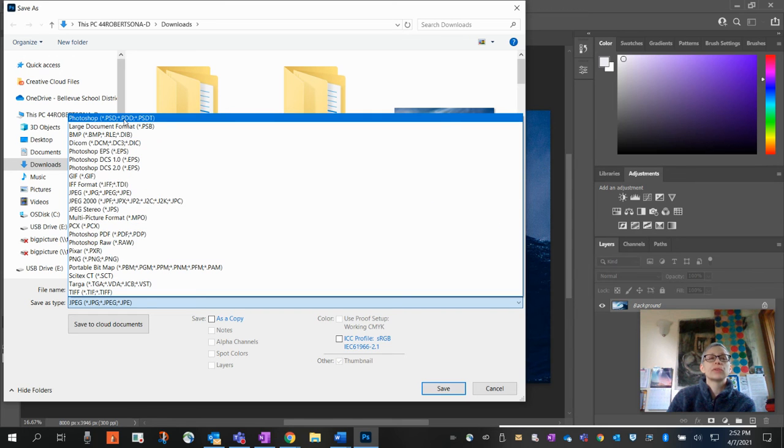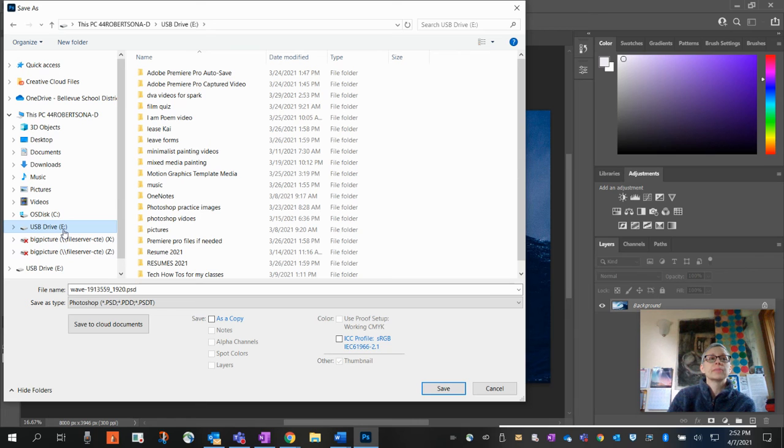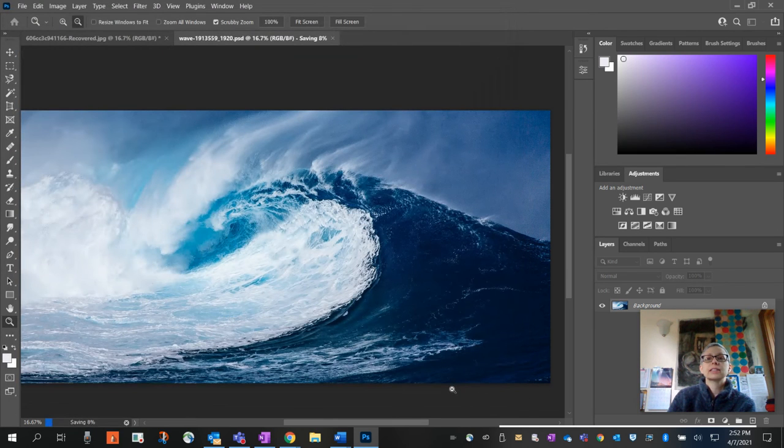You're going to choose Photoshop, PSD. Then you want to choose where you're saving. I'm saving to a USB drive that I have because I have files and practice images are in there, and I'm going to click Save. Please save your work as a PSD file. And you can see at the top here, it's just Wave PSD, and I can change the name of that later if I want to.